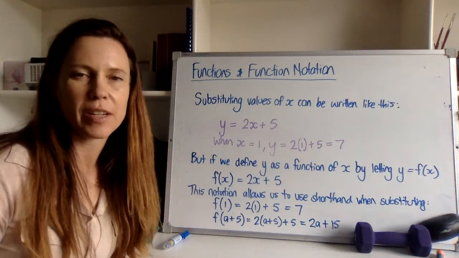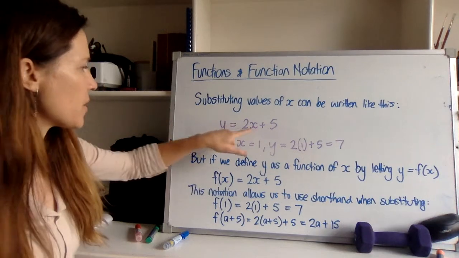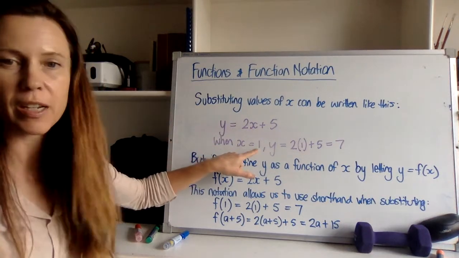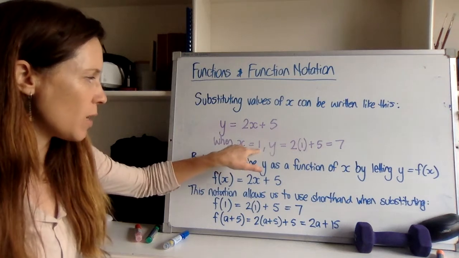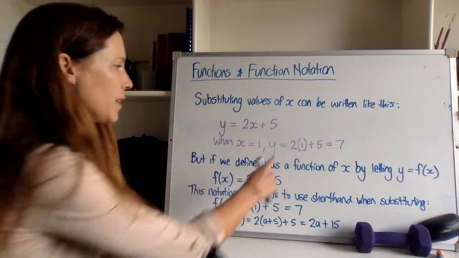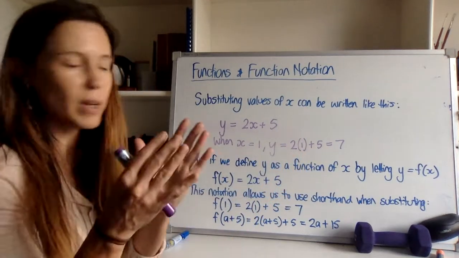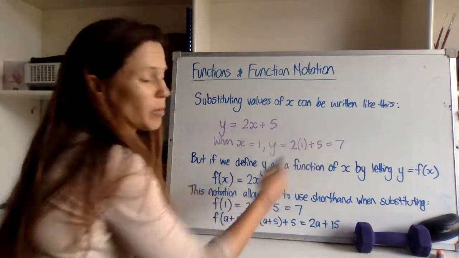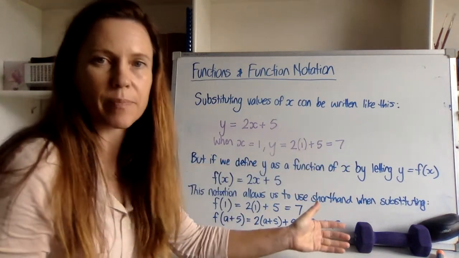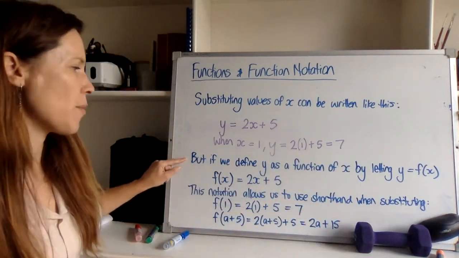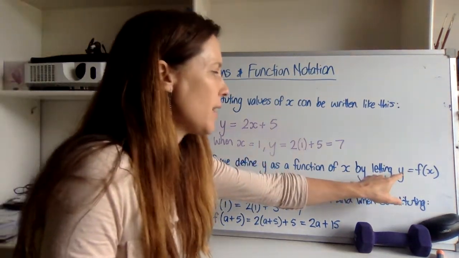Now, when we're substituting in values of x to our function, it's quite straightforward. We just sub in whatever value of x we're interested in. For example, if this is our function, then when x equals 1, y equals, and now here I've just written out the function again, but instead of writing x, I've put 1 instead. Obviously, I could probably figure out what that is in my head, but I've just shown my working, and of course I get 7.